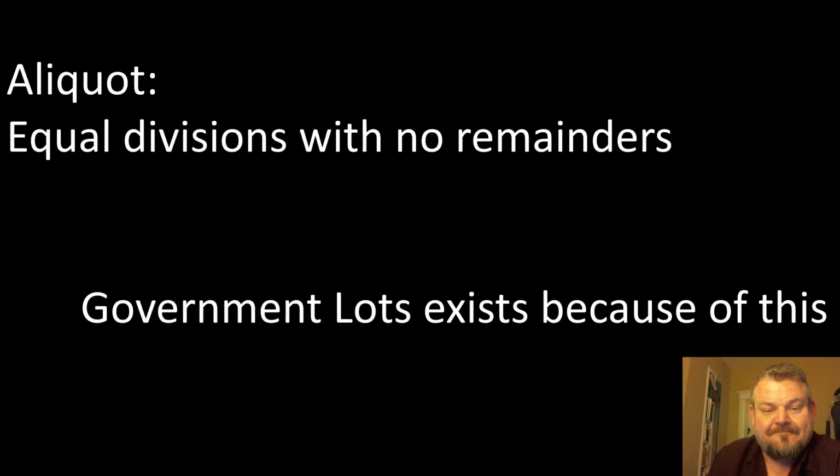Look, we're talking about government lots, and the only thing you absolutely must know is this style of subdivision was written into the laws due to Congress remembering what a pain in the butt metes and bounds descriptions are. Metes and bounds have been around in the USA since the inception of the 13 colonies.